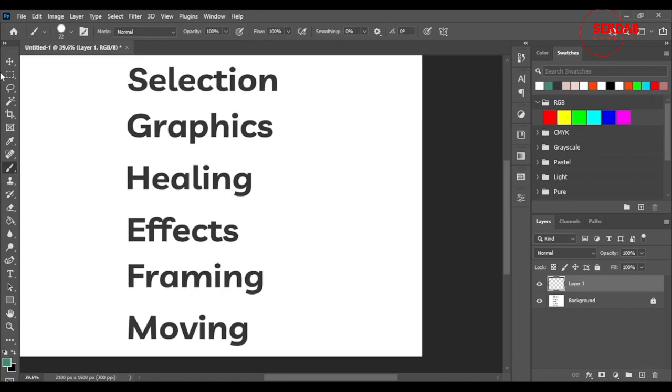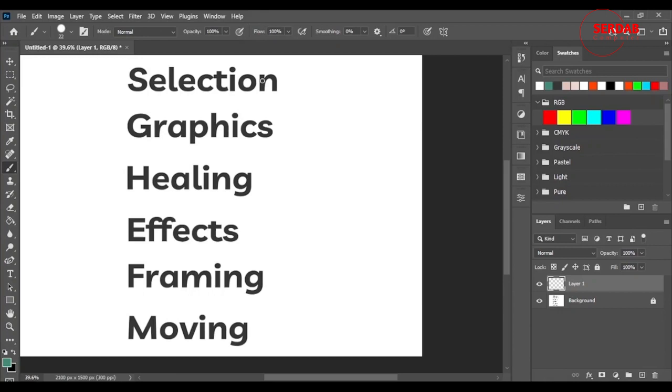So if you look at our screen right now, we have 6 different groups, and I've just made them myself. They're not official. The first one is selection. As the name says, it's for when you want to select something, whether it's a person, a car, a cloud, or just anything else. Below that is the graphics group.